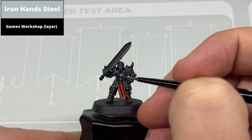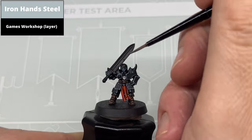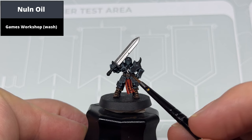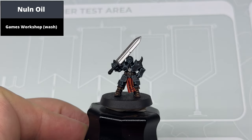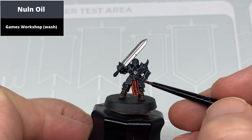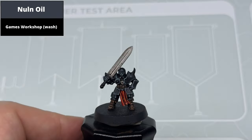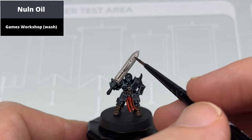There's a tendency to use the air version of this paint as without dilution Games Workshop paints can be quite thick, but you can get the same result with the regular paint thinned with a little water. Shade these areas with Nuln Oil. For the deeper recesses in the centre of the sword, go with a second layer of Nuln Oil once the first has dried, to give a darker impression in the middle of the blade.